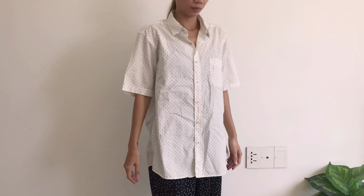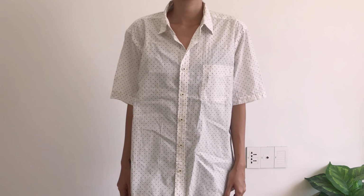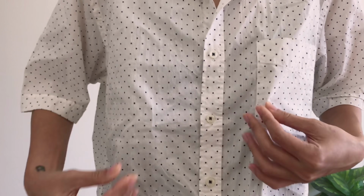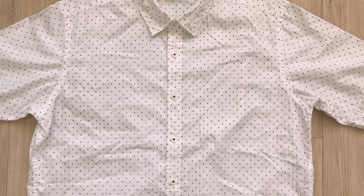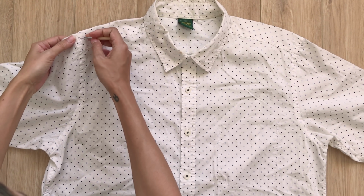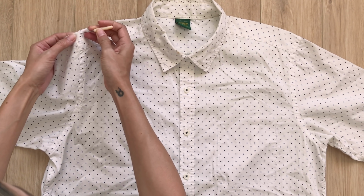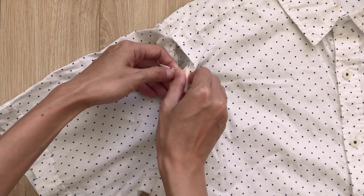And let's start! Here's the men's shirt before the transformation. I use a short sleeve XL size men's shirt in polka dot printing. The first step is removing the front pocket. After that, I unsew the seam at the hand part. However, don't unsew all of them. Keep a small one at the armpit area.